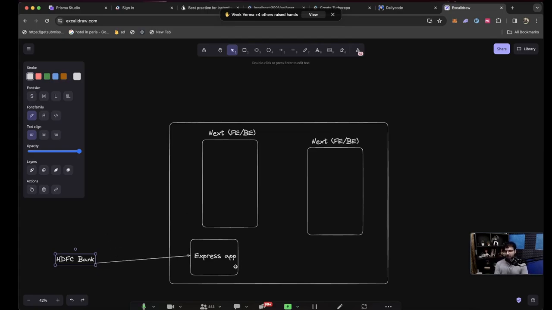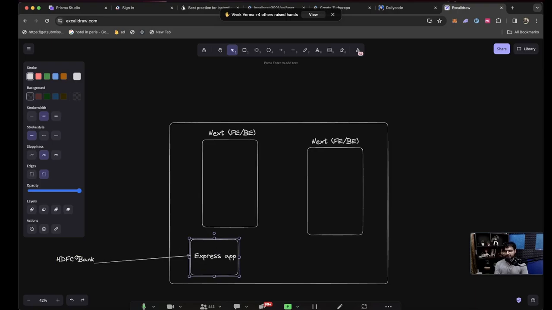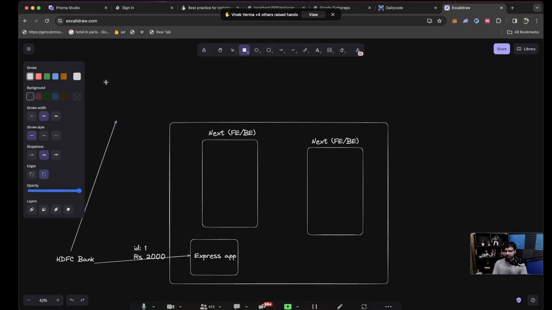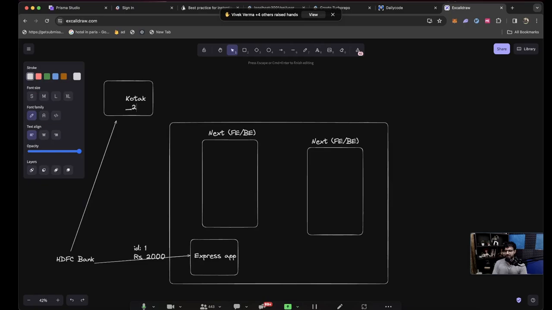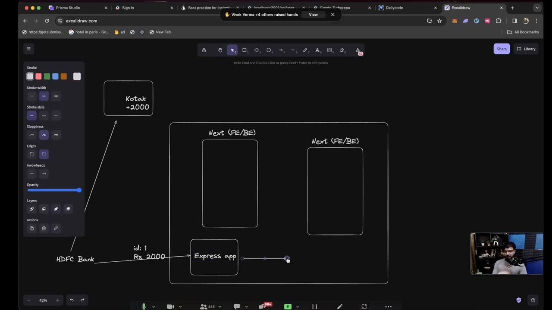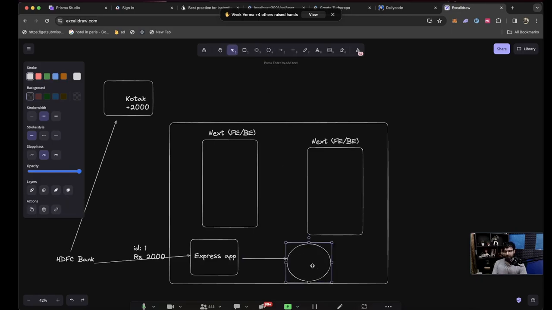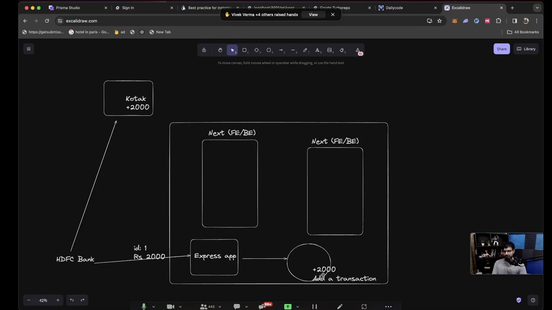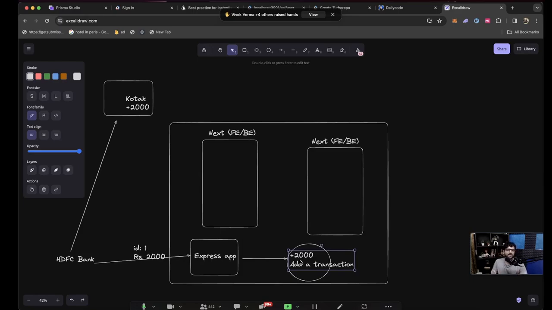We can get there. The goal is to build an Express app so that whenever HDFC Bank tells us that ID 1 has given 2000 rupees, and HDFC Bank also tells us, I have sent this money over to you, your Kotak Bank now has plus 2,000 rupees, then we as Paytm need to go to the database and tell the database, okay, plus 2,000 for this user, and add a transaction. So we also have to create some more database schemas. Right now the database is very plain, but those are the things we have to do.